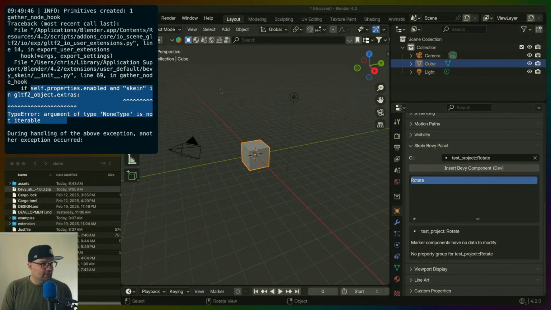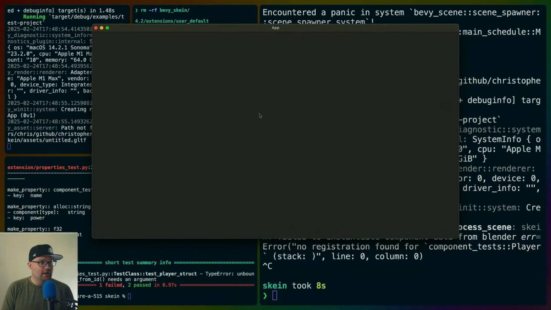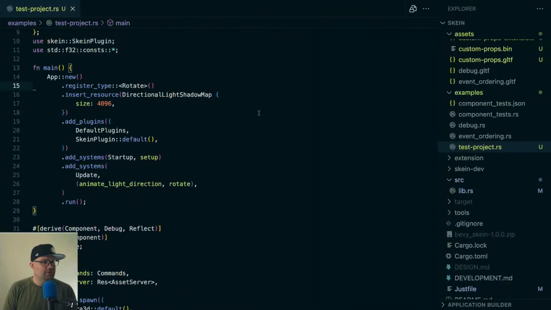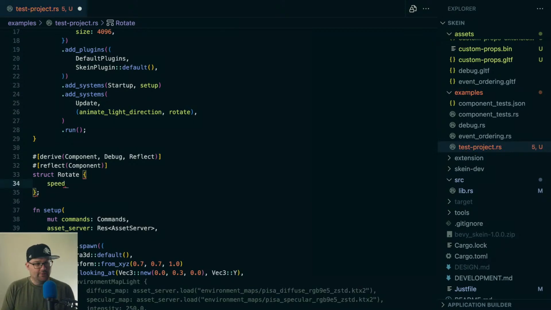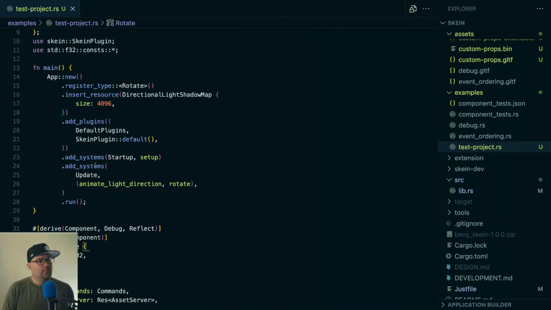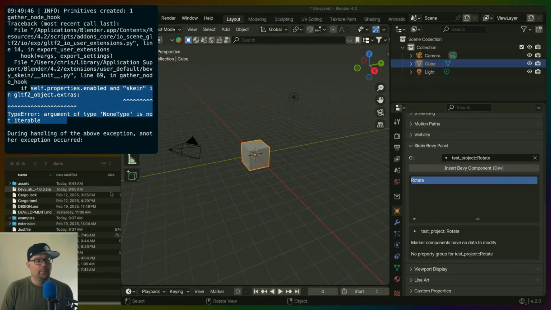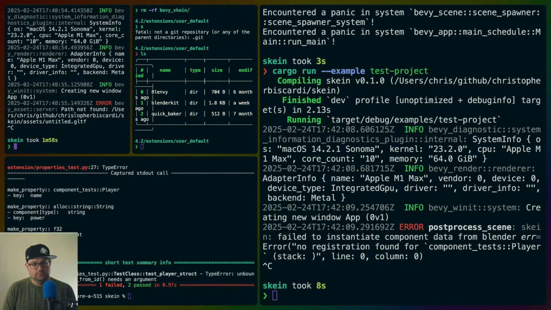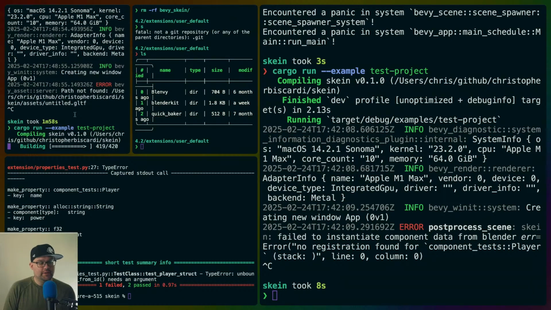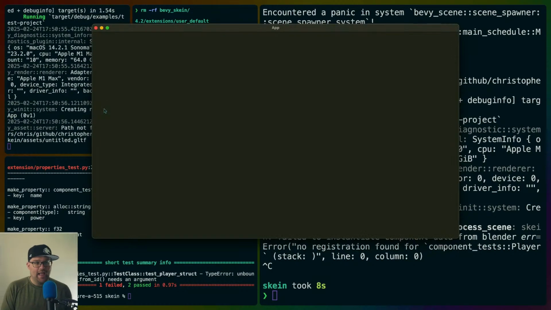So I think that I'm going to not do that fix right now, and I'm going to change the component. So this component can have like speed, which is an F32. Because we know that works. That's one of the things that I do need to do after stream before I tell anybody about what this is.